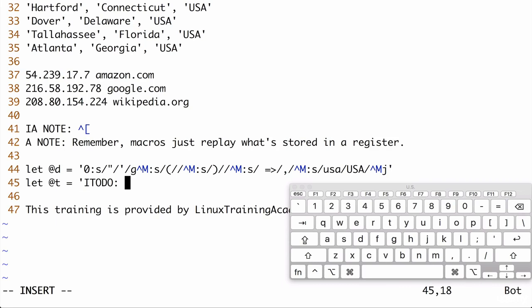To do that, you just type Control V and then type the character. So now we'll just hit escape, and now the proper character has been inserted. Finally, we can end this macro with J and add the closing single quotation mark. If you have single quotes that are in your macro, you can surround the let statement with double quotes. So that's how you create, edit, play, and save macros.